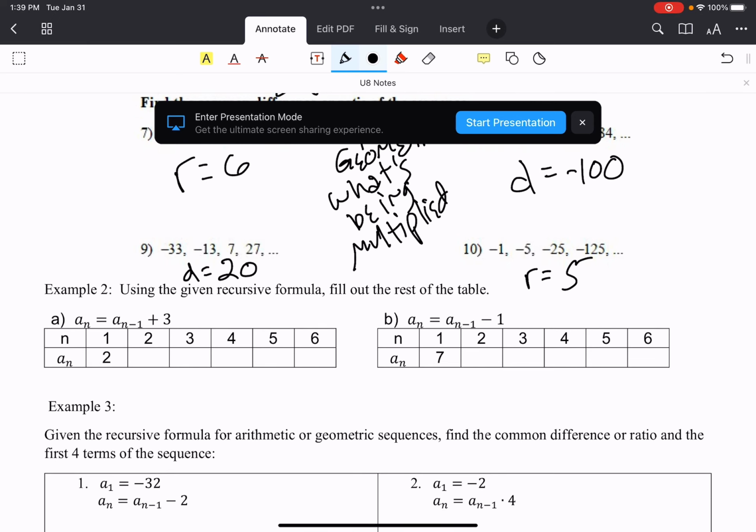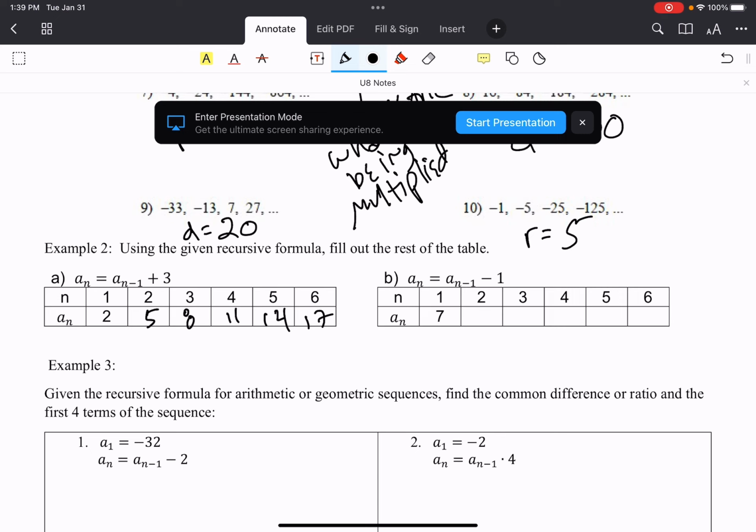All right, so now let's build these. It gave me the first term, n is 1, so a sub 1 is 2. So then what would the next one be? Good job. Do we need to do another example of building a recursive sequence given a formula? It is what we did at the beginning, but this time they gave you a formula.